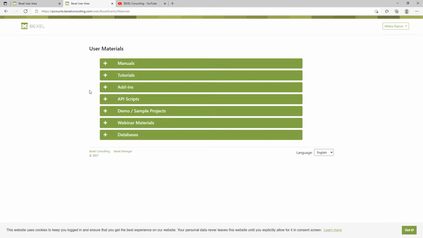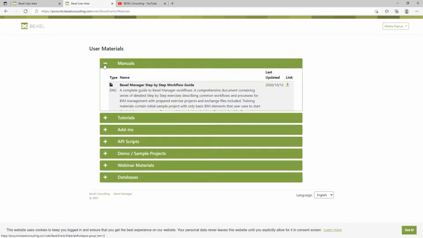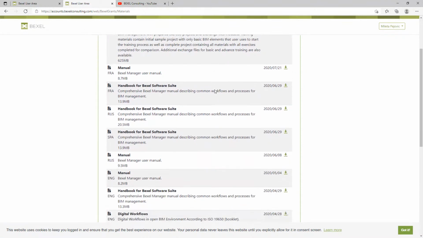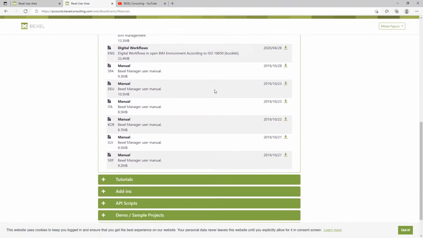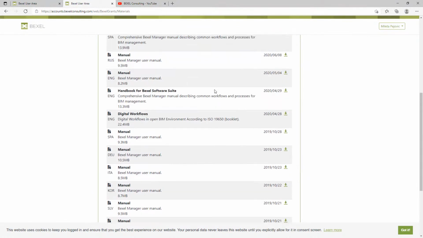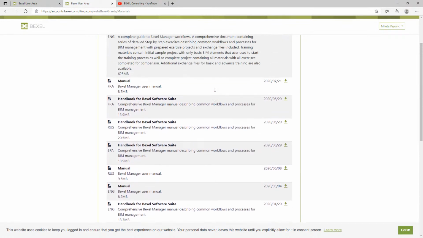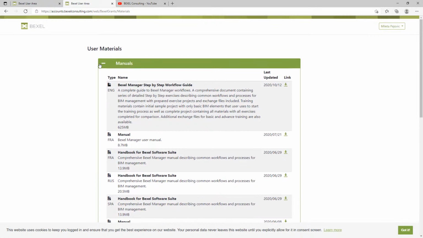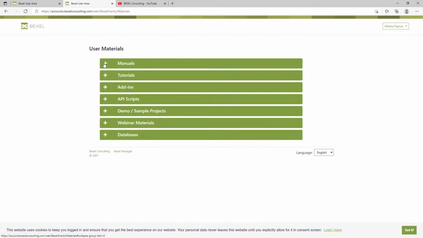So materials in the user area are grouped in sections. Manuals contain manuals in different languages, step-by-step guides, handbooks, and additional support material for learning BEXEL Manager.